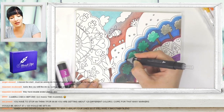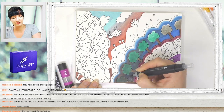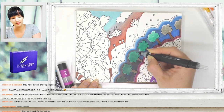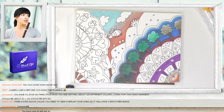Okay, so let's see if I can blend that smoother with some of these areas. Sort of. I'm just making it darker now. More. And the nibs are getting so worn out. If it gets any flimsier than that, you'd only be able to use it for really big areas. So I think I'll start using the smaller end from now on to finish the drawing off. It's going to be very dark.